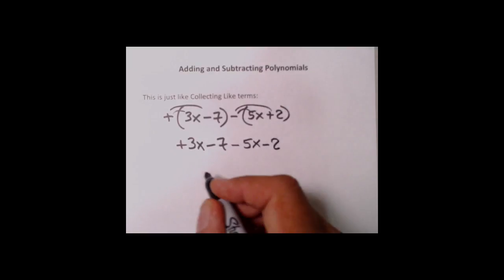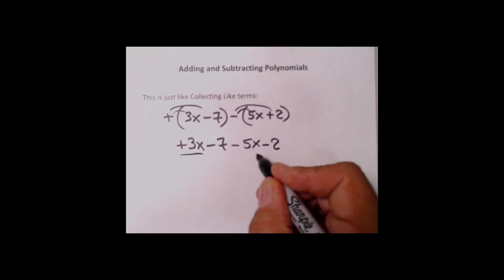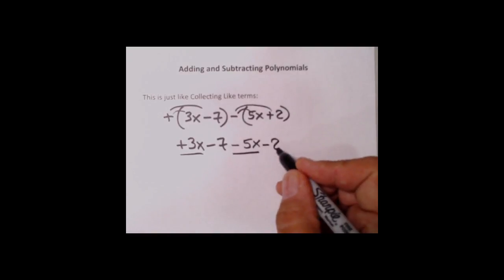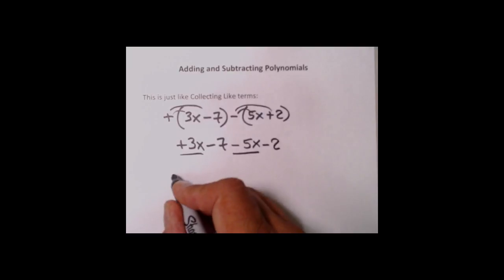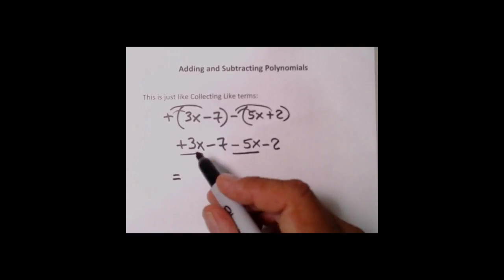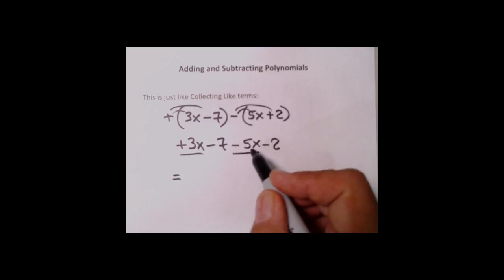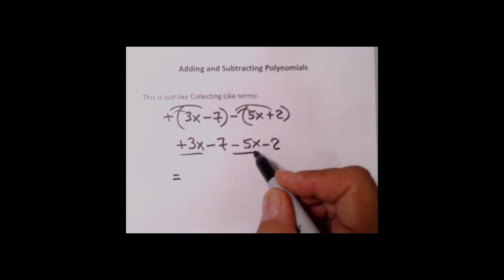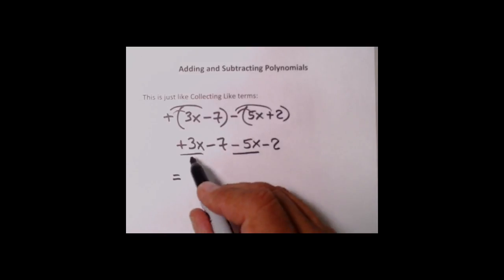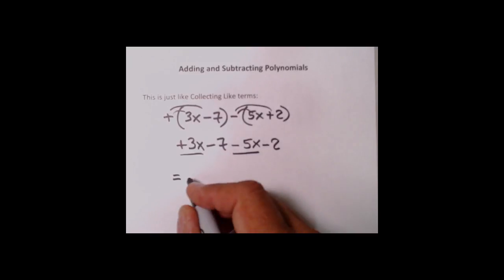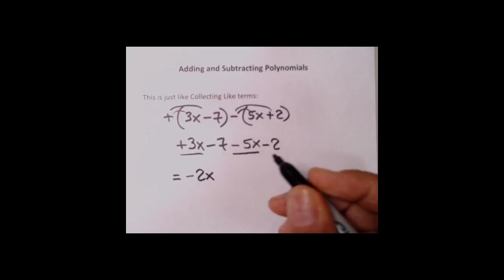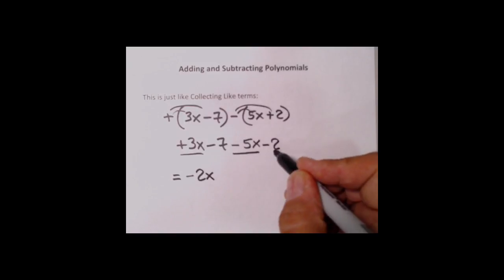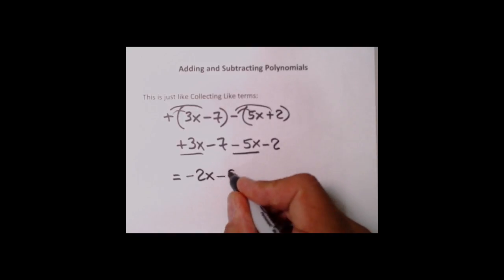Well, now, let's take a look and see what we have in the way of like terms. Here are two terms that have x to the first power, and the ones I've underlined here are just plain numbers. So we can say, okay, let's combine these. Now, we should write them in descending order. Highest power of x first, next highest, plain number at the end. Well, there's only one power of x here, so we write that first. Plus 3x minus 5x, negative wins by 2, so negative 2x, and then negative 7 and negative 2 combined, well, they're both negative. There's no positive here, so the total is negative 9.